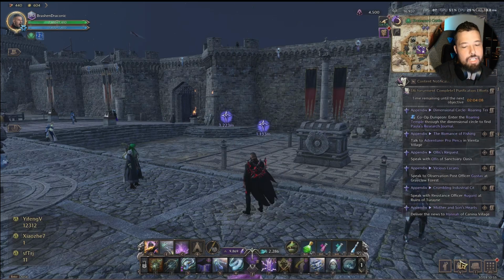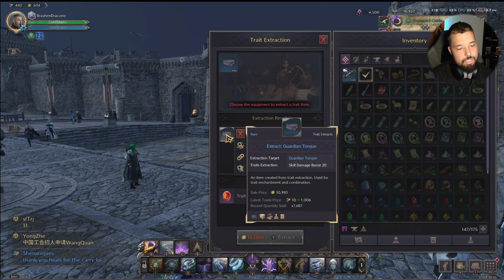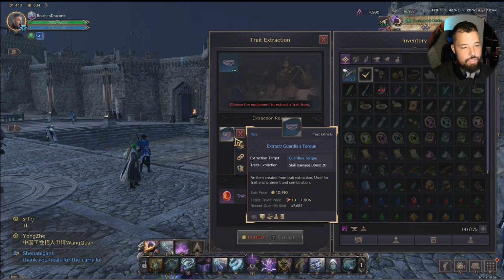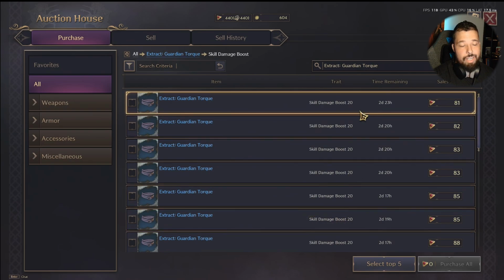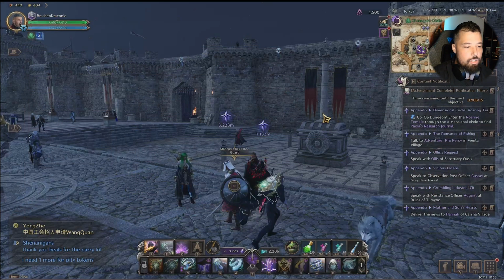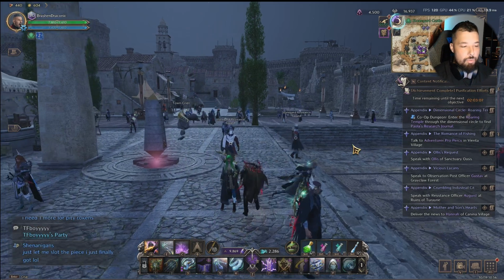Now that you have a bunch of trait extraction stones, going back here, if we extract the trait, you can see now that on the bottom, it says the latest trade price is 10 to 1,000. So what do we set it at when we're going to sell this on the market board? Well, we just go to search auction house, and remember, this is skill damage boost. So skill damage boost right now is going for 81 at the cheapest. You can undercut that a little bit and go to 80. You can go a little bit higher and just keep it at 85 for a couple days and see what happens. So now that we have some Lucent from selling that, remember we're getting the trait extraction stones, then we're extracting, then we're selling, then we're getting Lucent.